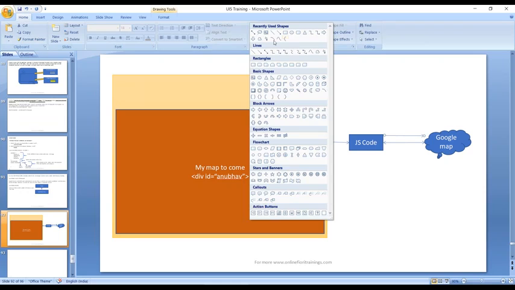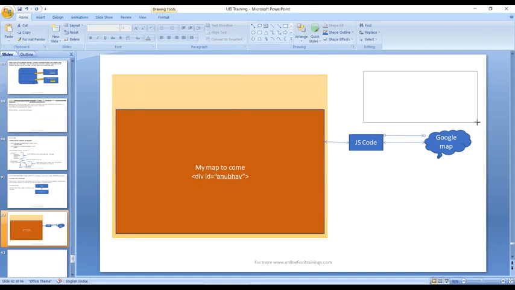There are a couple of inputs. The very first input Google will ask you is where to load your map, right? So anybody, what is your answer? Where to load the map? Can anybody tell me? What will you tell Google when Google asks you where to load the map? You need to say this canvas area, which is your div element.